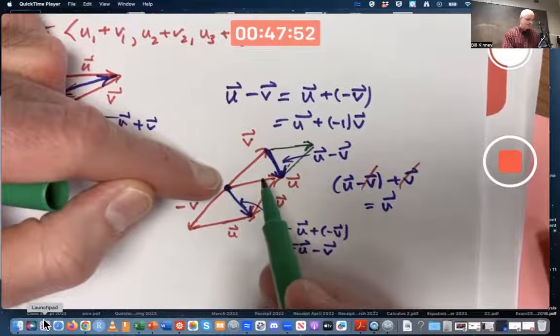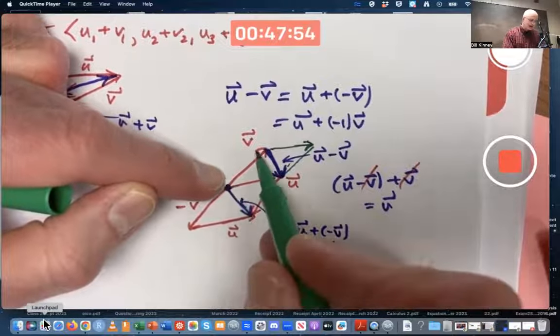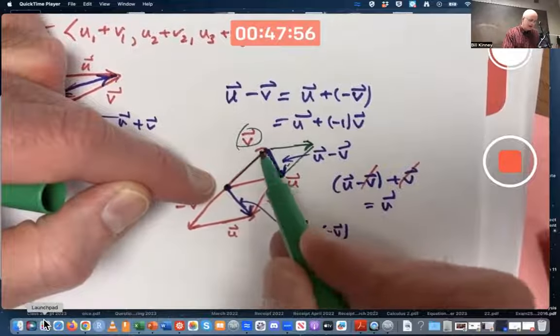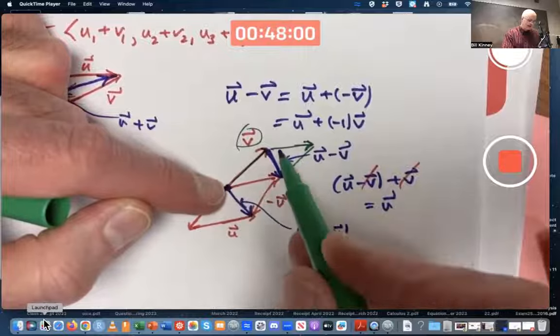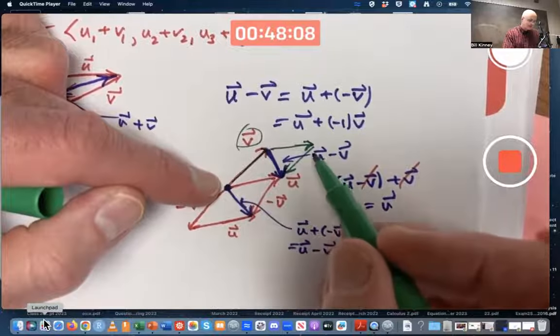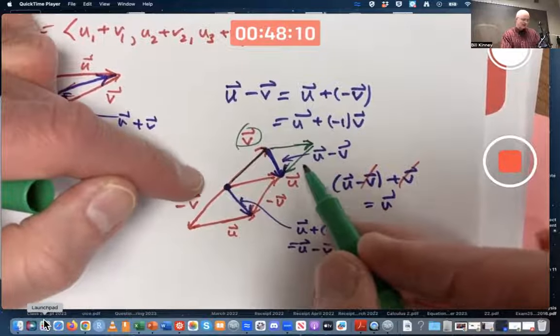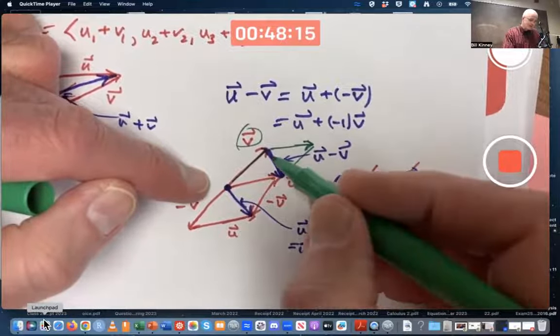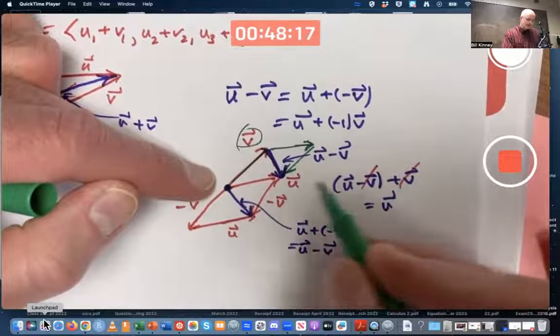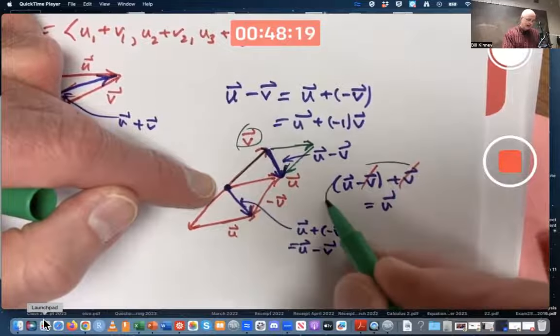Yeah, it's a little tricky. If I take V, this arrow here, and add on U minus V, this arrow here, effectively the parallelogram, you want to think of it, it's a little confusing. I think I better not try to explain it. But this is the vector that you need that's parallel to this original one, that when you add it to V gives you U.